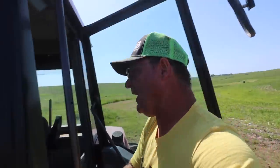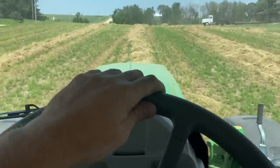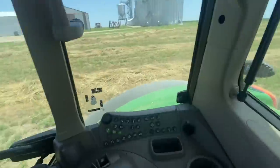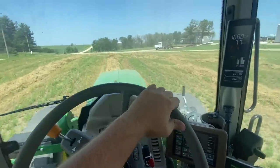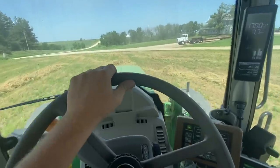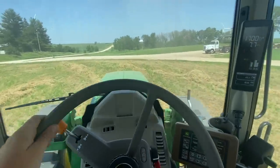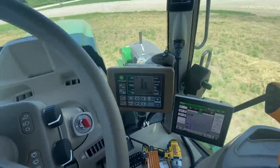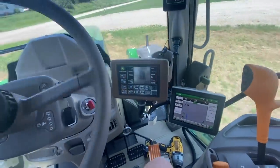Oh, let's see if we can get this tractor home now. All right, we're baling. We got the John Deere baler hooked up. We got the New Holland dropped. I was using mine a little bit at the beginning of the year because I didn't have the John Deere baler quite yet. So far, John Deere baler I really like. I was a little nervous about the monitor at first when I got it because it looked kind of confusing.